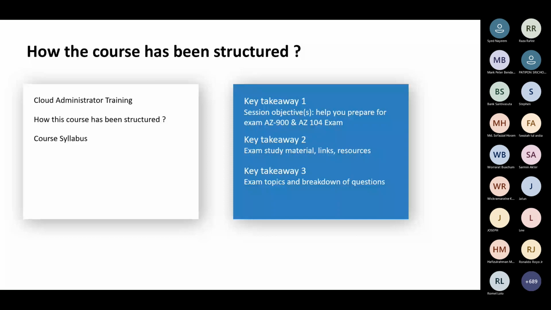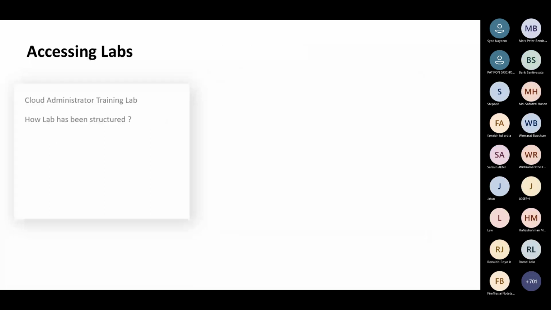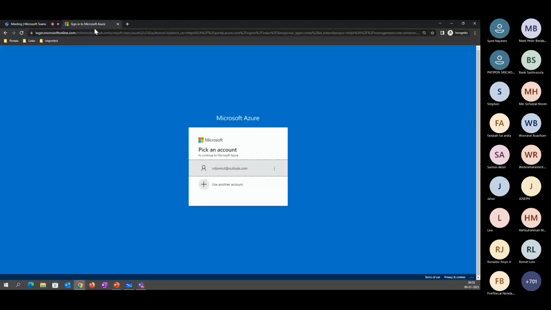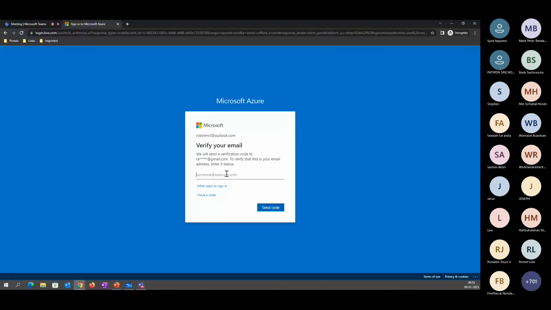This will have practical sessions and a theory session as well. Whatever topics we cover, you will have a theory portion and a practical portion. You will be connecting directly into the labs. For example, while doing a session, I'll be taking you to a portal. This portal will help you understand and show you the practical simulation of the module. I'll be taking you directly into the Microsoft portal and showing each and every module.